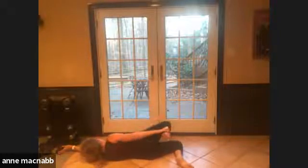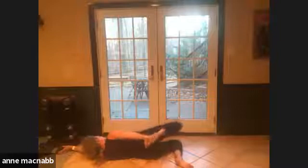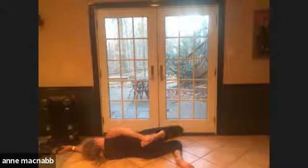Now we'll roll to our left side. So go ahead and let yourself roll over towards the knees and grab your right ankle. Push the right knee behind you and the right hip goes forward. So you get a stretch in the front of the thigh. If this is painful for the knee, you can open the knees a little bit. It should release the pain.